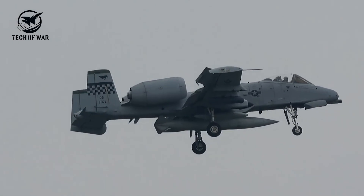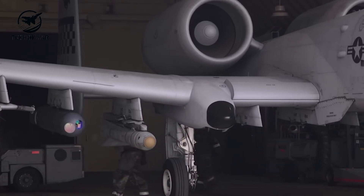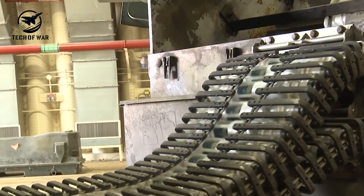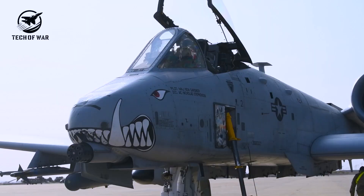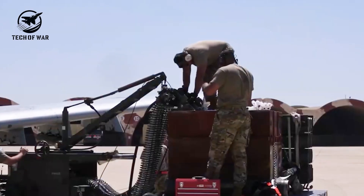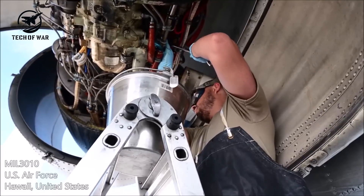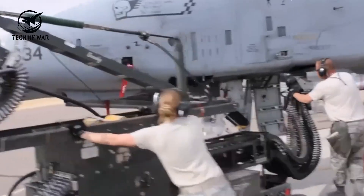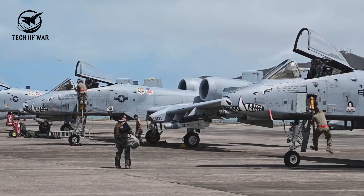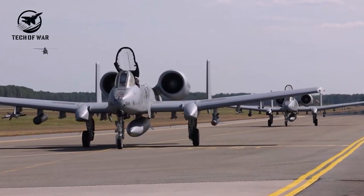For troops on the ground, every second counted. Even loading the GAU-8's 800 rounds took less than 16 minutes. Initially done by hand, this grueling task became lightning fast with the introduction of a machine nicknamed the Dragon, capable of loading and unloading 1,350 rounds in under 10 minutes. The GAU-8 doesn't eject its spent casings while firing. The reason isn't to protect the engines or aircraft — it's all about balance. Those empty shells act as ballast, keeping the A-10's center of gravity perfectly stable. If the casings were expelled, the plane's precision and handling could be thrown off. Instead, the shells are cycled back into the gun's rotating drum and stored inside the housing, and only when the A-10 returns to base are the spent casings removed, done at the same time the new rounds are loaded.